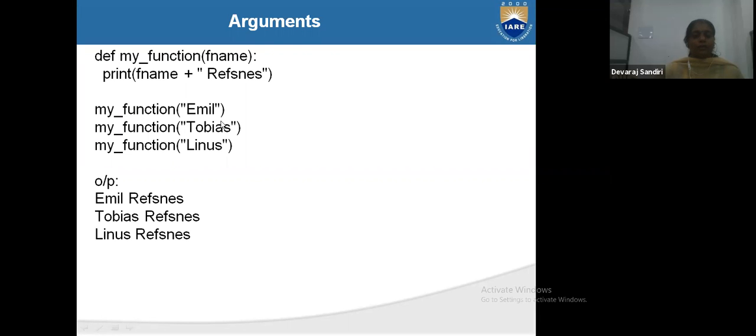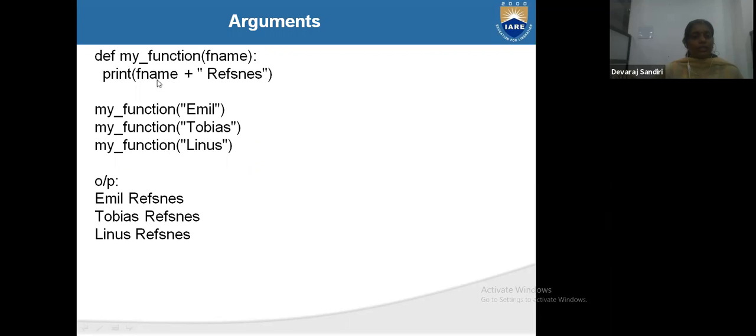What is the argument? Email. So what is our output? Email references. And my_function of Tobias, Tobias will go to fname. Fname is the parameter and the argument is Tobias. Here also one parameter and one argument, so this program is correct.